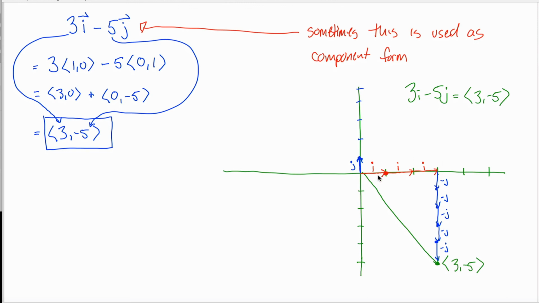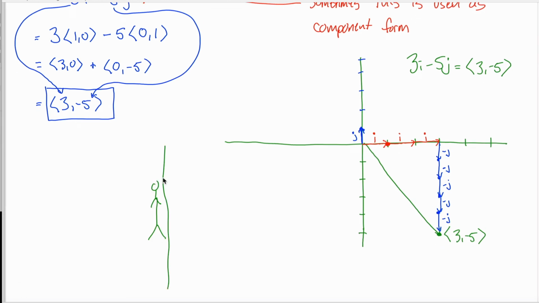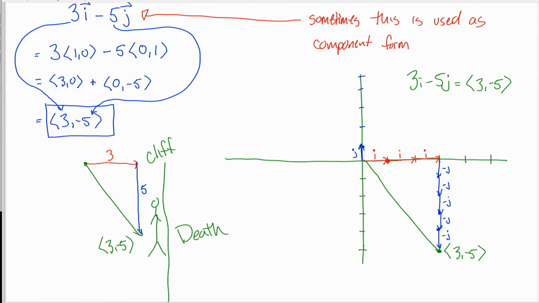Why would you ever want to think about it the red and blue way instead of the green way? Well, it really depends on the application, but sometimes for a given vector, we really just want to think about its components. Like if you're standing on the edge of a cliff and you really don't want to fall over this cliff, and it's a windy day, and the force of the wind can be modeled by this vector here, really all you're concerned with is the component of the wind that's blowing you over the cliff, this 3. Not the component of the wind that's blowing you further down along the cliff, this 5. Anyways, if that makes any sense, great.